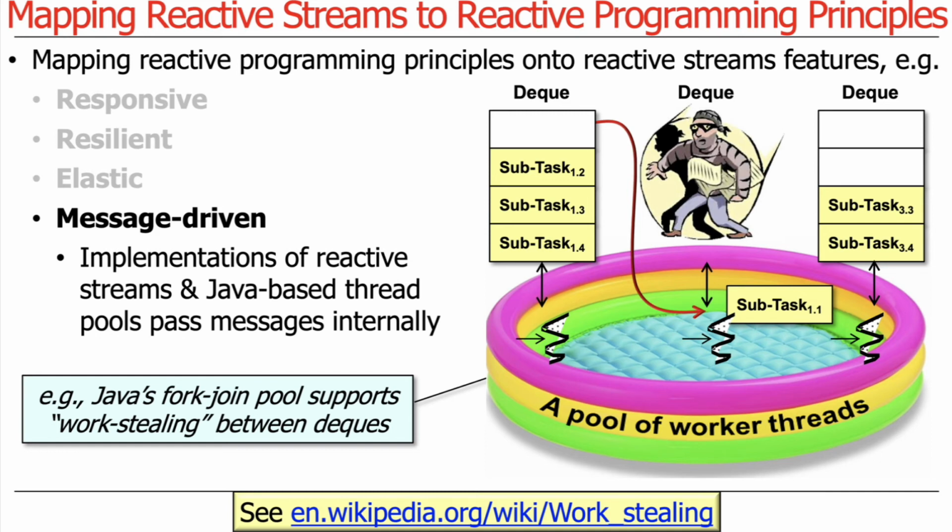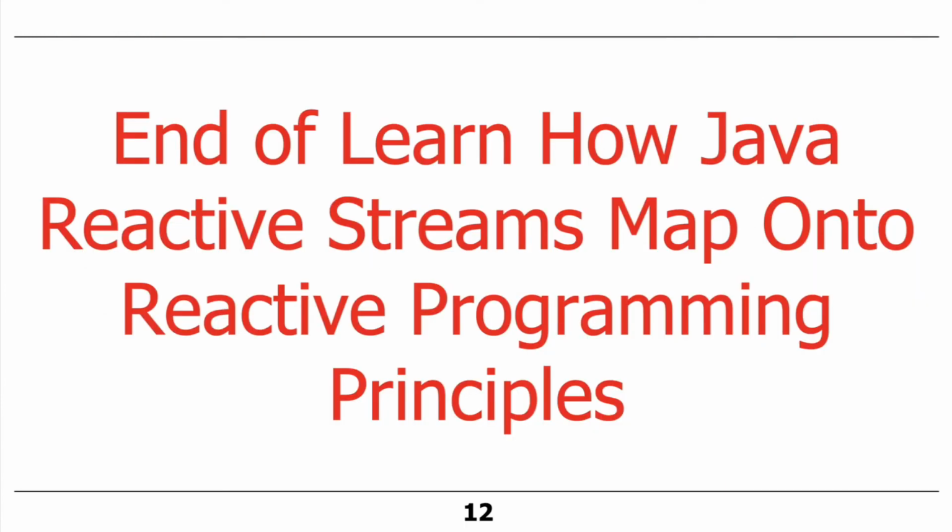And then there's also this concept of message-driven, which we talked about before. Basically, everything that's implemented in these frameworks ultimately is done by messages, things like the common fork join pool, the way in which the various pieces are put together to make a pipeline of fluxes are done through passing messages between different parts of the system. And you get an API-driven, method-oriented view, but under the hood, there's a lot of messaging taking place to make things work with respect to where the computations take place, whether they run in one thread versus another, and so on. So that's just a quick mapping of reactive streams onto the reactive programming principles.